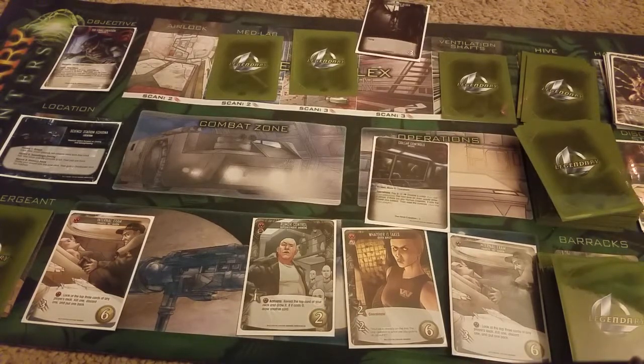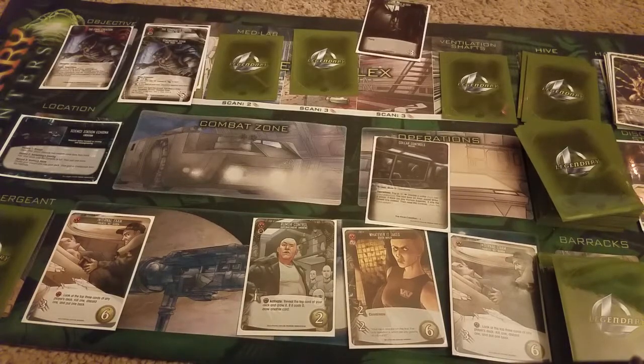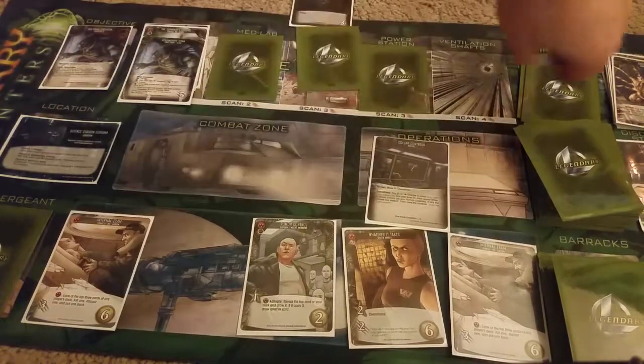His next special power is at the start of my next turn, discard a random card from my hand. We've seen that before. And high phase. This just moves automatically. This moves down.